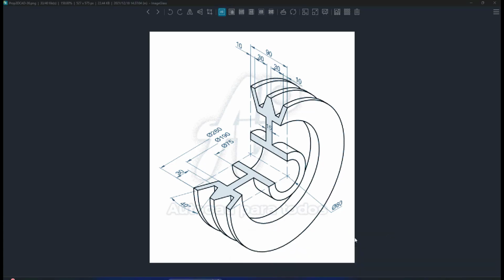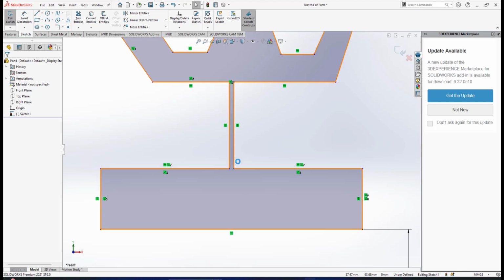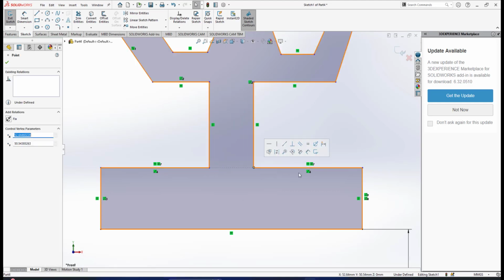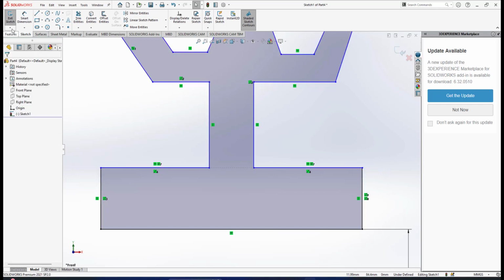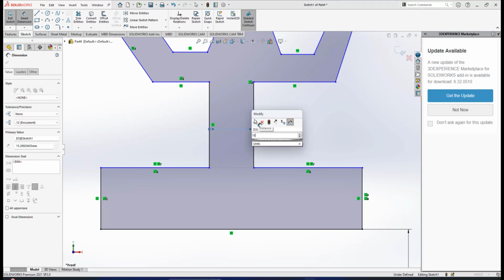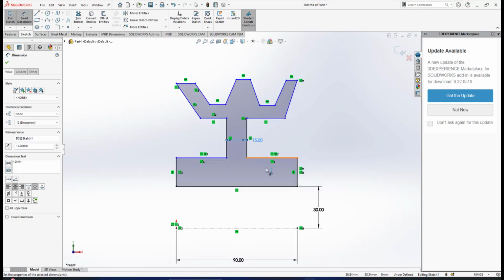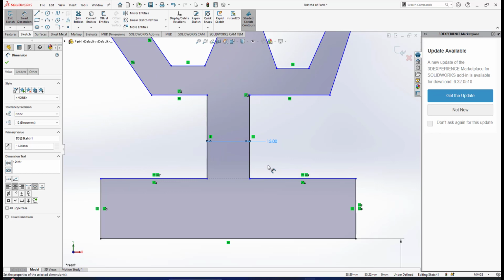But before I do that, because I need to put the dimension 15, I already set the equal distance, this edge and this edge. So I need to put the dimension here, 15. This one is 15. Okay, this is 15. And hold on. Okay, it's updated. It's already updated to 15.